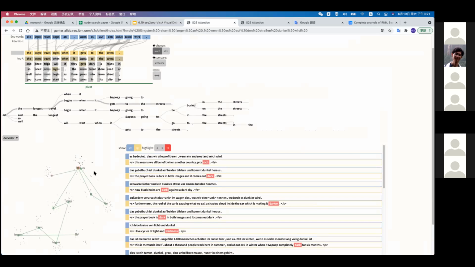So I explain again. We get a decoder hidden state vector. For this decoder vector, we want to predict dark. So we check the neighbors of this hidden vector, and see that in most sentences the next word is dark. That means this decoder hidden state vector is likely to predict dark. So this means this decoder is good.